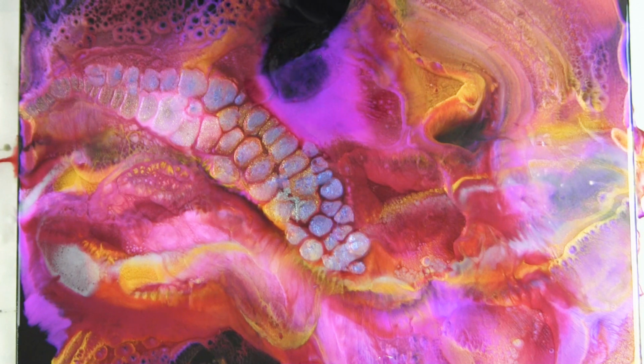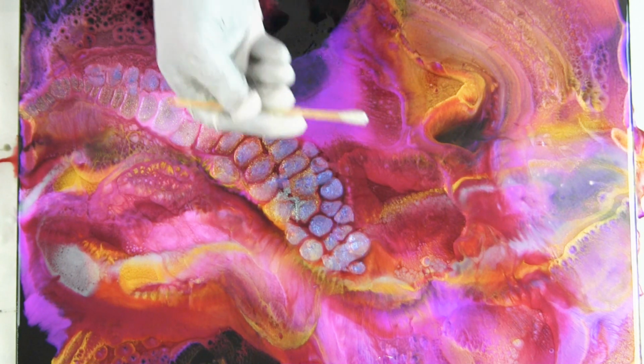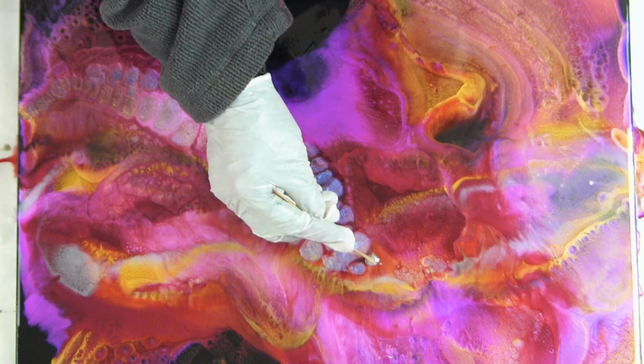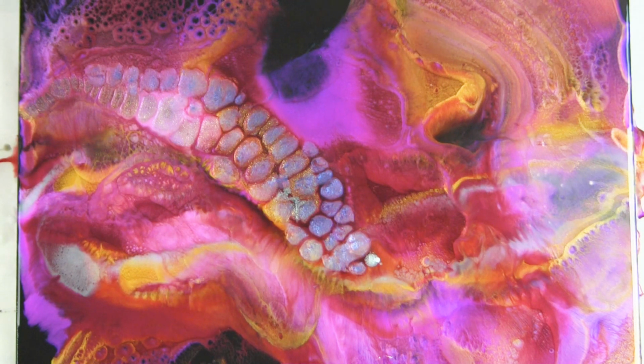Now this is the green. So I think I'm going to see what happens if I put a little bit of the straight Bling IT green down. You see, now that looks a little bit too sparkly. So if I have any clear at all left, which I think I do, I'm going to add it to this. One thing you don't want is too much. You just want enough in there for a beautiful glittery effect, but not so strong. I'm going to switch to the blue. That was the green. Let's see what this blue looks like.